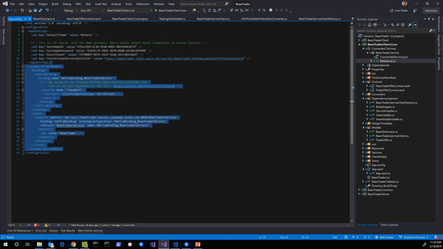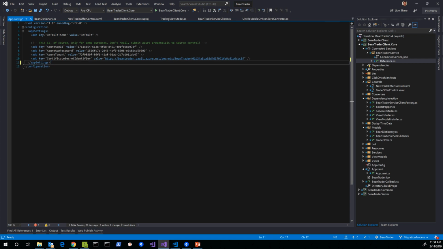So if you want to configure using a configuration file, you still can have app settings and you can programmatically set up your WCF client using those settings, but in general, you're going to see less of an emphasis on app.config just because it doesn't exist on .NET Standard. Instead, in .NET Standard, you might use the new ASP.NET Core style configuration using Microsoft.Extensions.Configuration, because that does work on .NET Standard. In this case, though, we're only running on .NET Core, so it's safe for us to use ConfigurationManager and app.config. We just can't use the WCF specific parts of that.